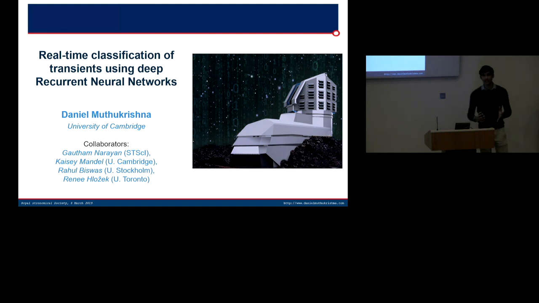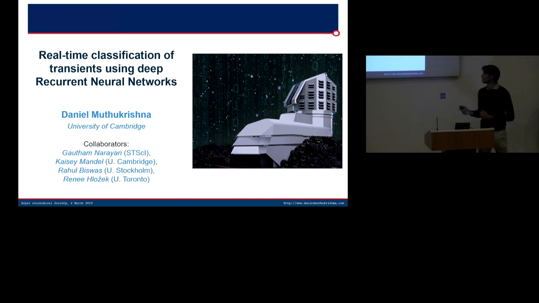But so we're at this pretty interesting time in astronomy where we have unprecedented amounts of data becoming available for the first time. Surveys like the LSST will transform the transient universe, where we'll have millions of alerts being produced every single night, which is orders of magnitude more than we've ever had before. And so I think new and novel approaches are really going to be necessary to be able to deal with and process this amount of data.